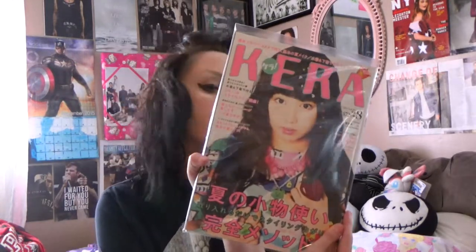this one. This is Kira August 2015. Kira and the Gothic Lolita Bibles are so expensive to buy anywhere else. I literally got all the Kiras, I think three Kiras and a Gothic Lolita Bible. The Gothic Lolita Bibles are literally $20, $25, $30. I literally got that one for $11, I think. Yes, I got it for $11. And all the Kiras I got were $4, $6, and $4. So this is Kira's August 2015 volume 204.